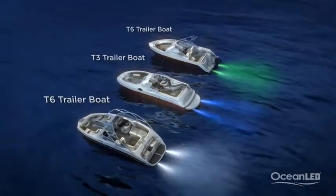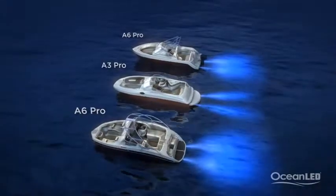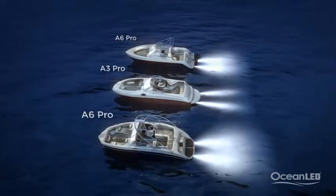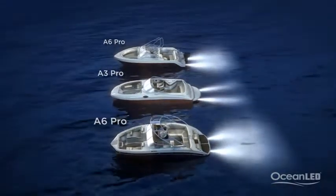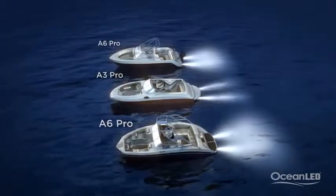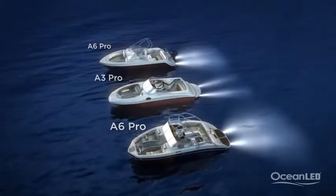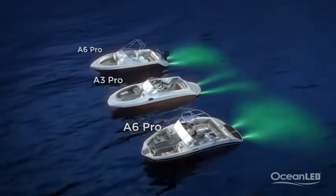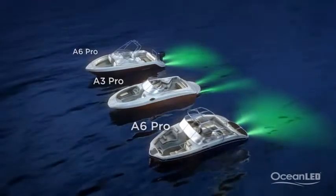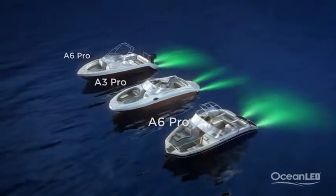When it comes to colors, the most popular color has proven to be blue — an amazingly vibrant modern look. White creates a very classic look in crystal clear water; however, in brackish and darker waters, the white can appear to be yellow, almost brown, within the first few feet of the light. Green is proving excellent if you keep your boat in brackish, fresh, or darker waters, as the light keeps its color the best and makes dirty water seem almost clean.